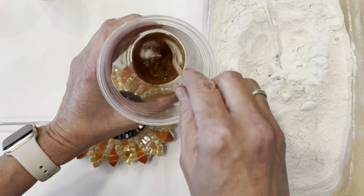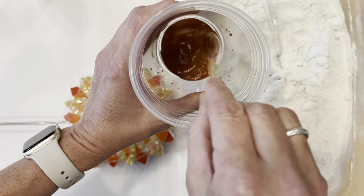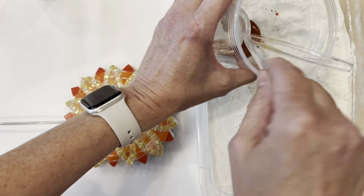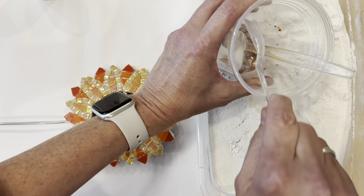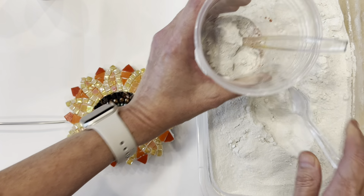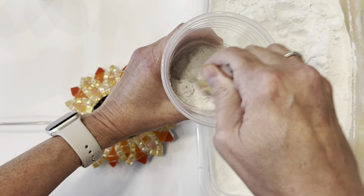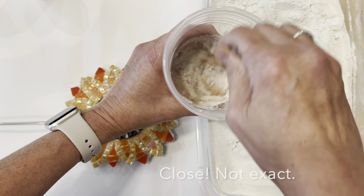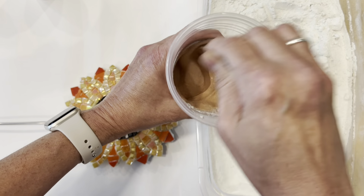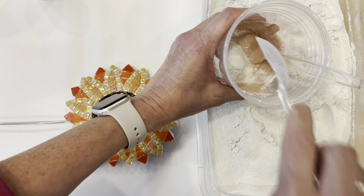And I'm just gonna mix that up. Now my water is this brown terracotta color, and I'm gonna add in the dry grout. The reason it's important to be so scientific with this is that I'm gonna be mixing thin set also, and I want the color to be close. It's too thin, so I'm gonna add more dry.